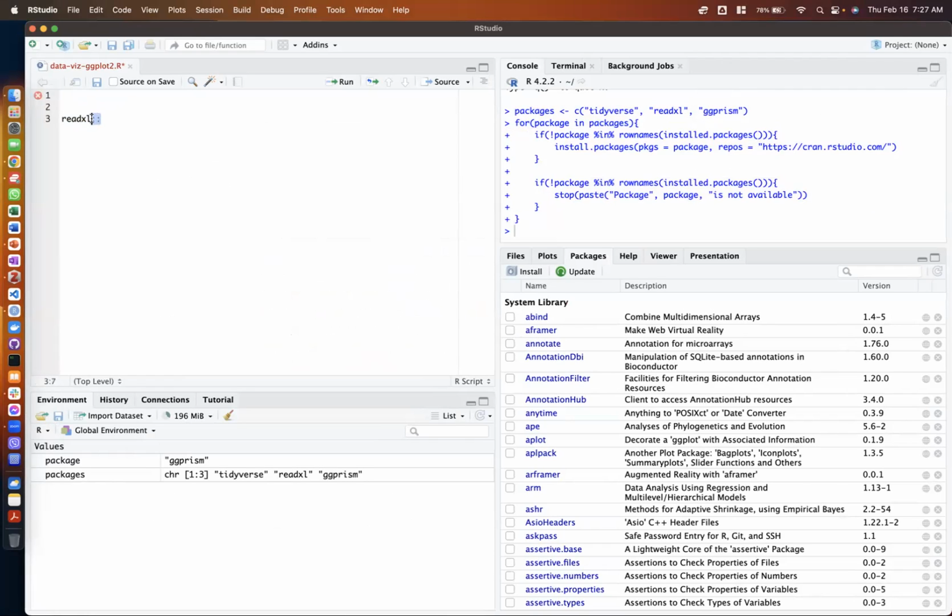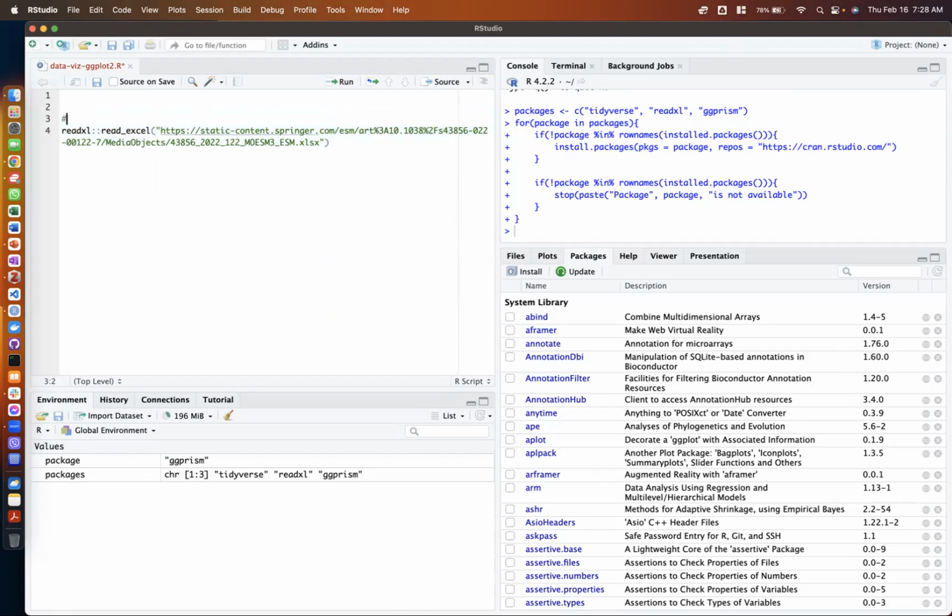And the 2 colons indicate that the function is coming from this package, right? So the function is read_excel because it is an Excel file. And then we can put quotation marks and paste the link that we have copied. So you can follow this step. And if I'm going too quick, let me know.